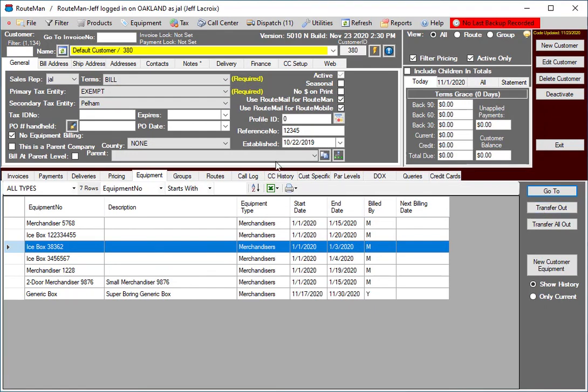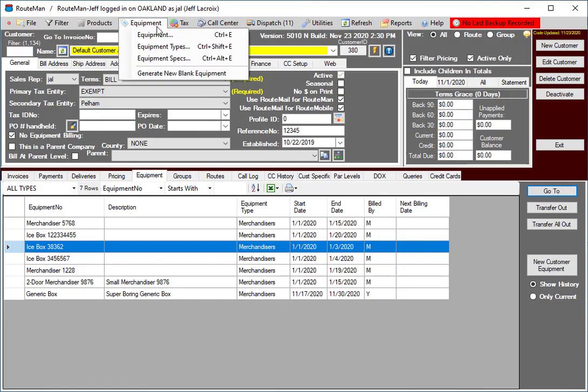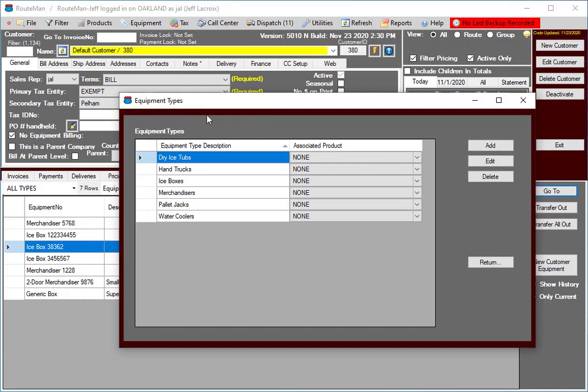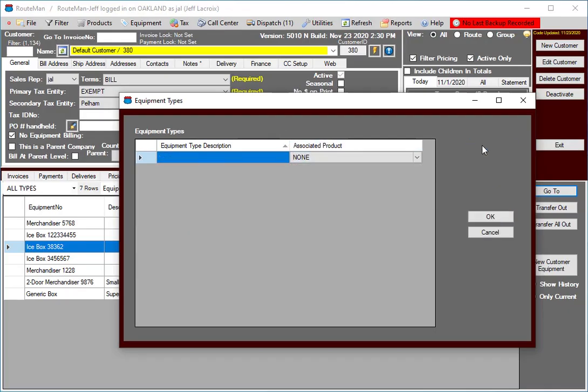But to begin setting up your equipment, you will actually come in here and go to equipment types. First, you want to describe which equipment types you're going to keep track of in routeman. And then you can always add new ones in the future if you needed to. So let's just pretend I'm going to add printers.